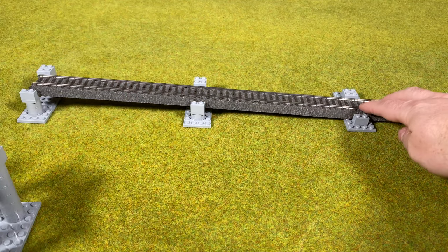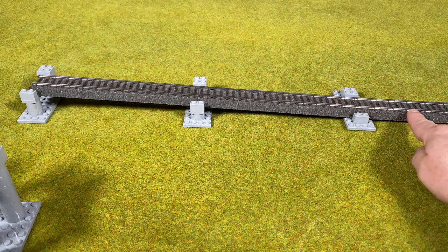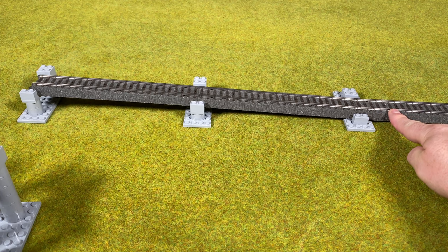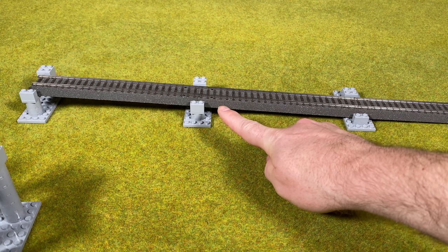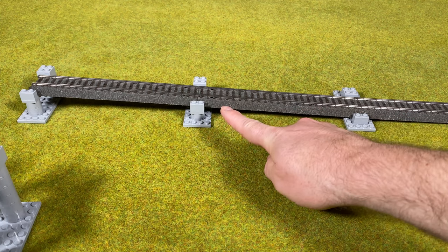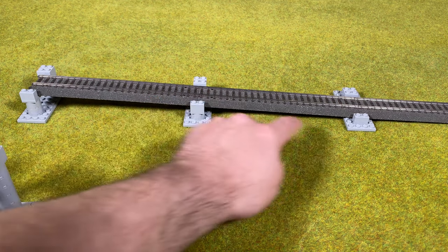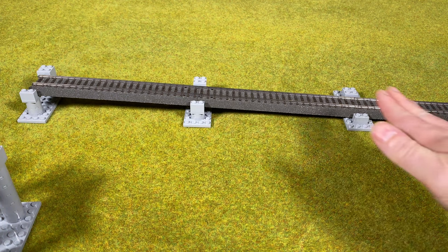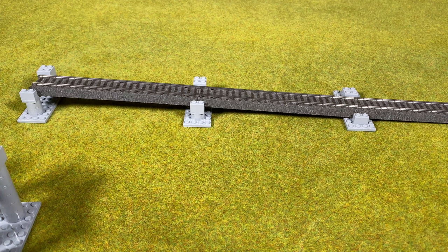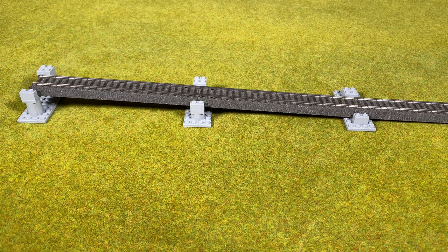Okay. So you see here, if you look at it, it will have a very slight grade going up here to the right, because that's a one plate high. And then it will go up, the first one here is probably not 5%, but the next one over here is 5%. And I found if you do this with this little plate here, it gives a nice way to go up into the bridge section here.